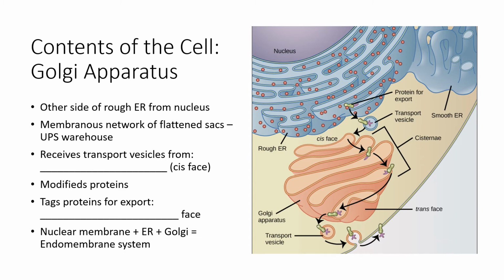I should change this away from blue so you can see it better. It's not much better, but okay. You have smooth ER over here, which is continuous with the rough ER, but not necessarily up against the nucleus. The Golgi is its own separate thing. We're not talking about continuous membranes anymore. It's its own separate thing. Now, that membrane is made of the same stuff as the ER. It's just not connected. And it's going to be adjacent to, next to, the rough ER.